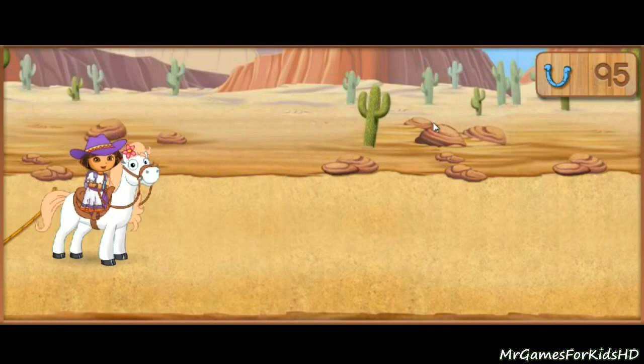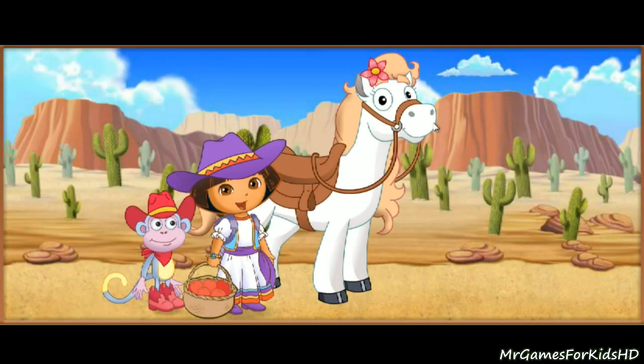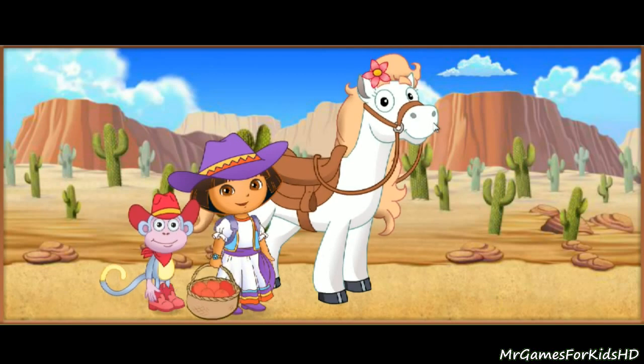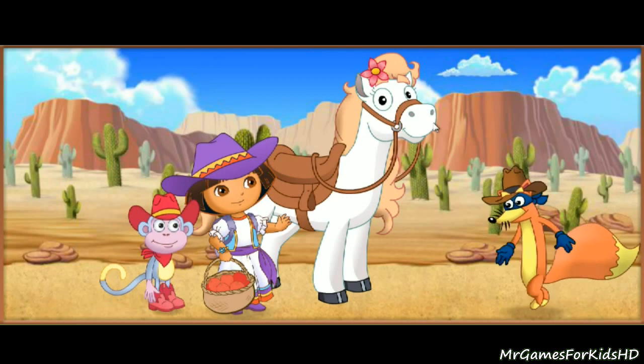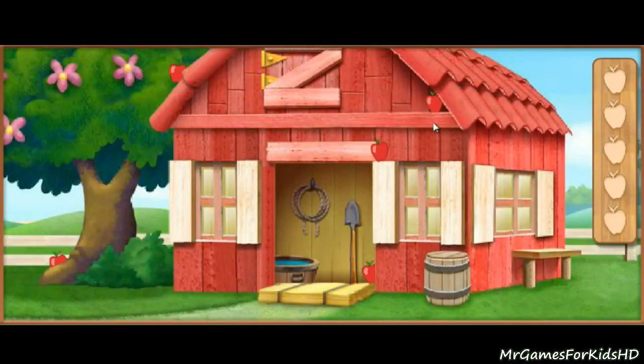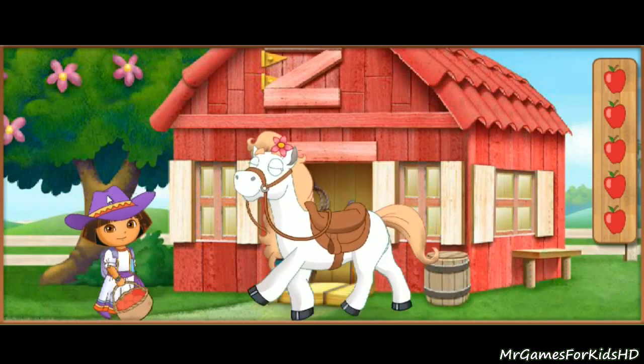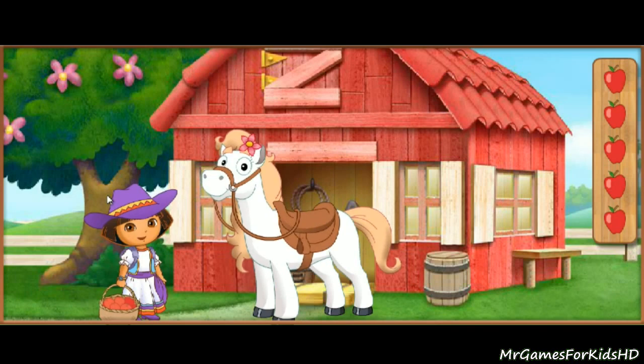Let's rest up before the second part. Our pony needs an energy boost before the horse show starts again. Let's give our pony some apples for extra energy. Uh-oh, it's Swiper. That sneaky fox is swiping our apples. We have to find those apples so we can give our pony an energy snack. Do you see the apples? Click on them. Una, dos, tres, cuatro, cinco, five apples. You found all the apples.